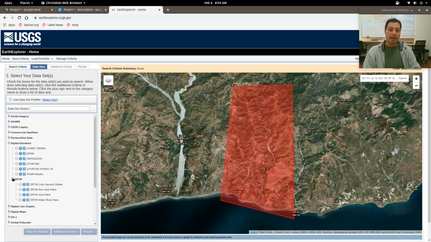It's actually pretty accurate because it was done by a radar system that is an active sensor. So literally the space shuttle had two devices. One would pulse the radar signal down, the other would wait for it to bounce off the surface and return. And based on the timing between when it was sent and when it bounced, you can know pretty precisely the average elevation within that 30-meter pixel.